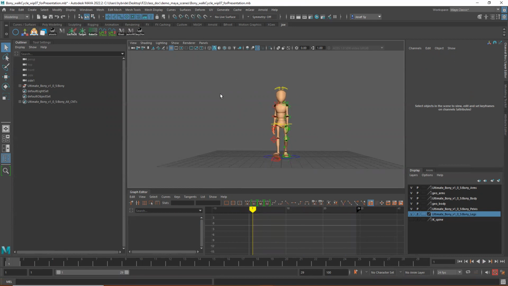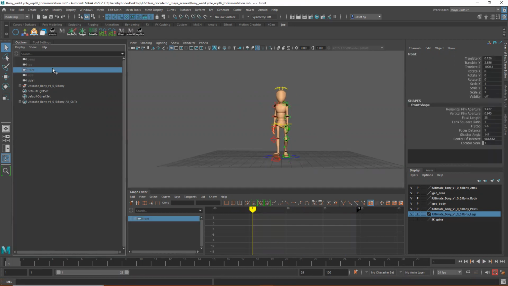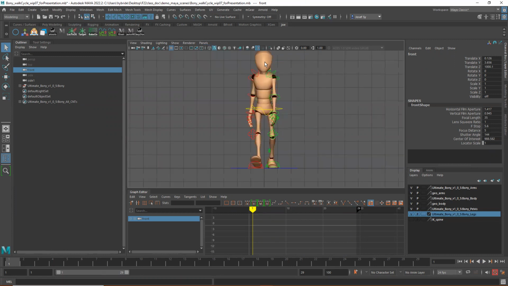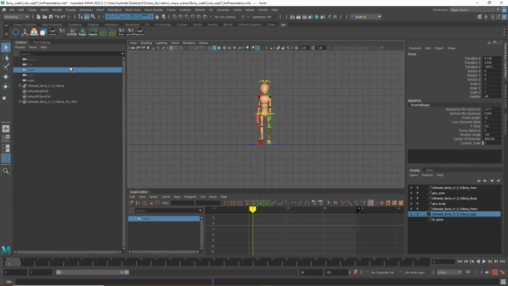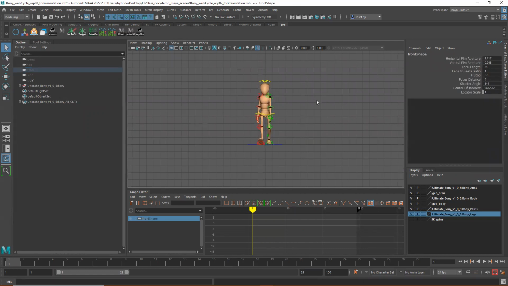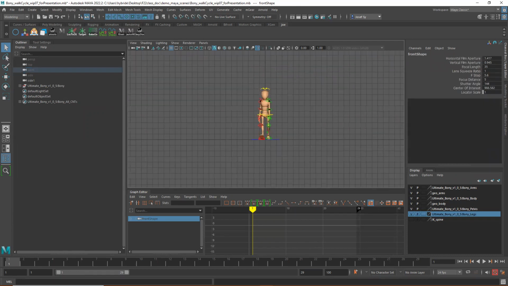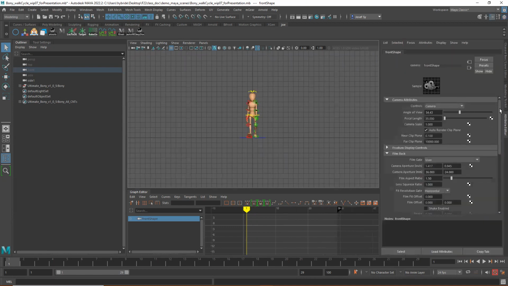We're gonna use, for the presentation, the front view. So I'm gonna switch to my front view camera. So front view. And I'm gonna select the camera to set up my camera settings.